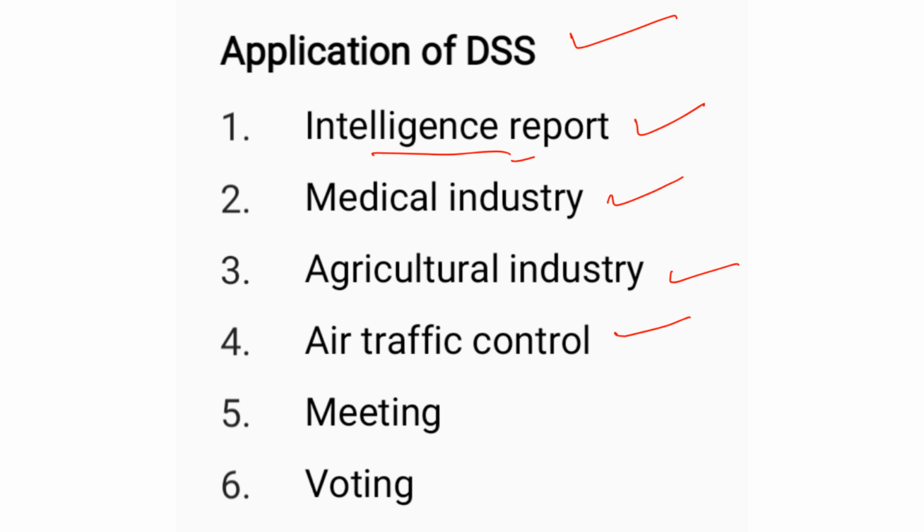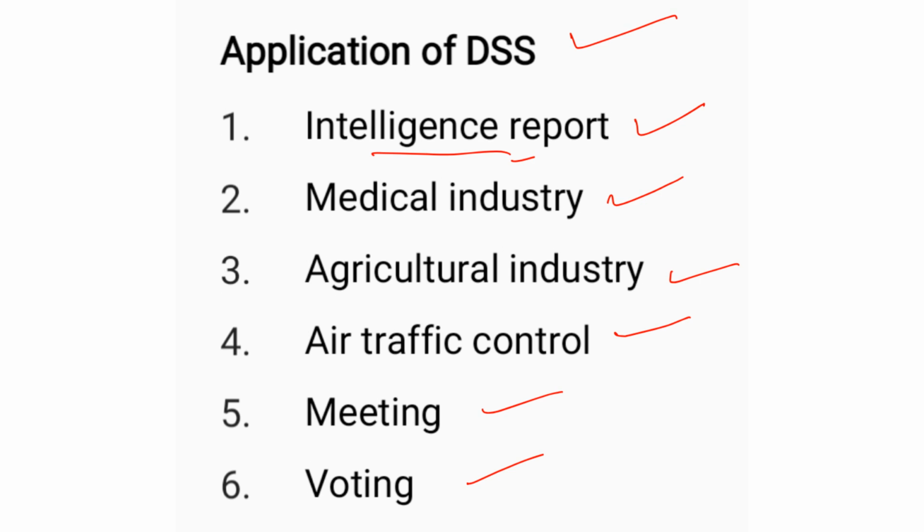Air traffic professionals have discovered application of DSS too. They use complex computer networks to manage the number of planes traveling in certain areas. Because there, each and every second counts. Within a fraction of a second, accidents can happen. So to control them effectively, they make use of DSS. Then in industrial meetings and so on.